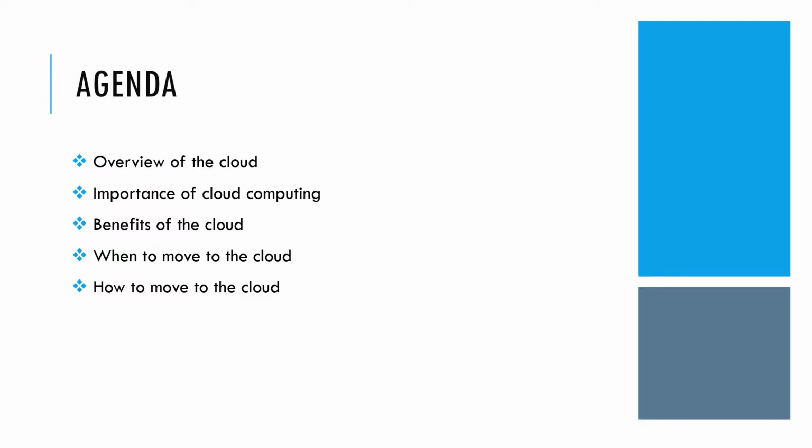The cloud has revolutionized the way in which we save, store, and access data. We no longer need to save documents on one particular device because the cloud lets us access programs and files from anywhere. Today, I will briefly discuss what the cloud is, why it's important, the benefits of using the cloud, when to implement it, and how by using a 4-step model.